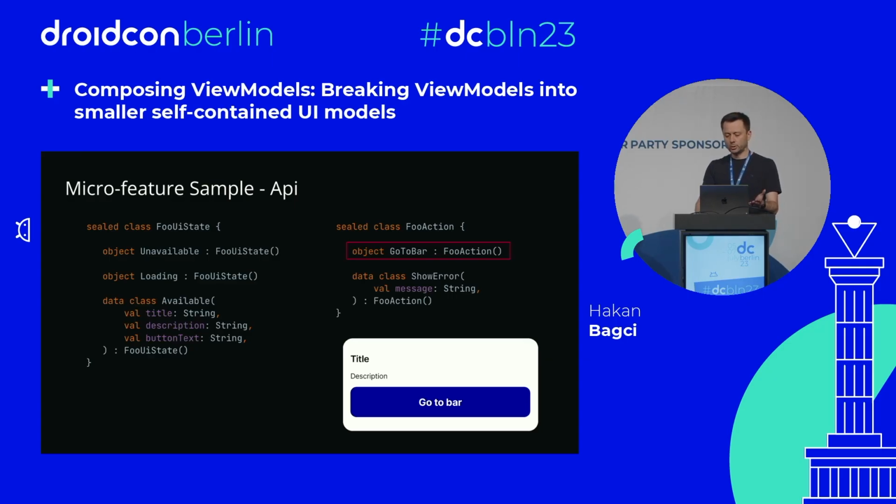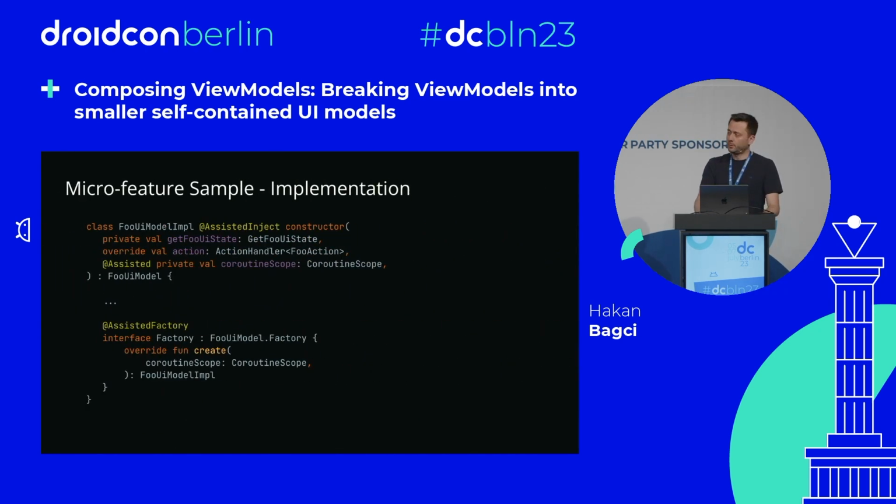We have our actions, which are go to bar, and in error cases, we also show errors. These are one-time consumable actions. We still have this distinction, which is a bit controversial nowadays, since it's recommended to have one state and do everything through that one, but we are still using these one-time consumable actions in our UDF flow.